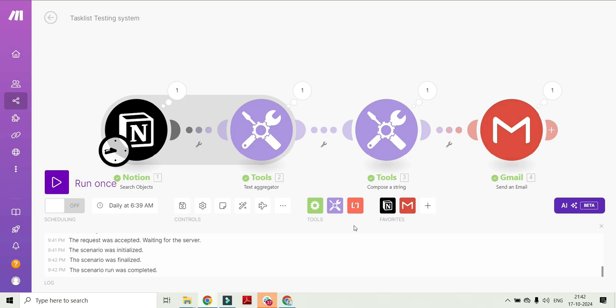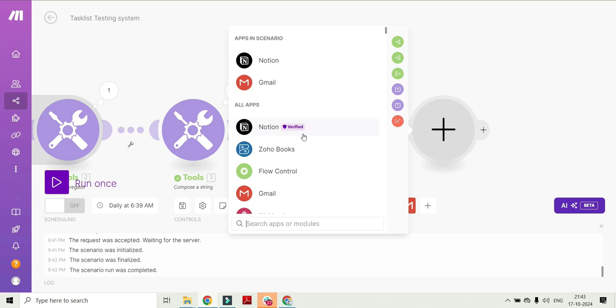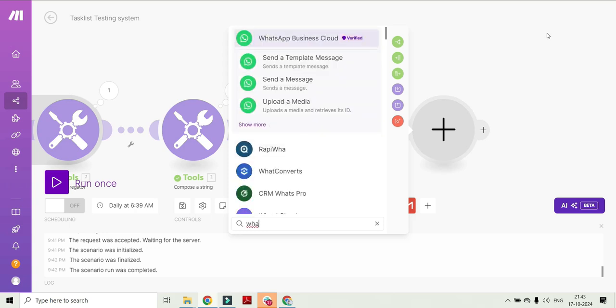I will show you how to make a report maybe in a later video, but I think that's it for today. Learn how to utilize the power of automation. I think it can help you improve your daily productivity in various ways, and you can also connect this with WhatsApp. If you want a WhatsApp reminder, you can send a template WhatsApp message.